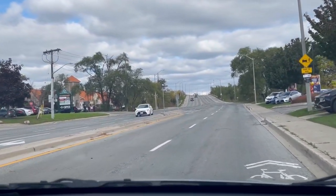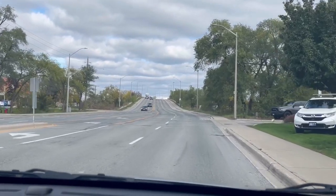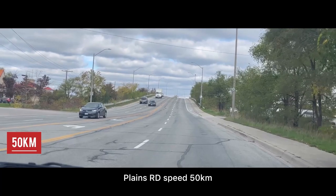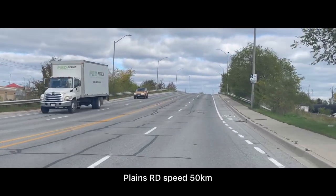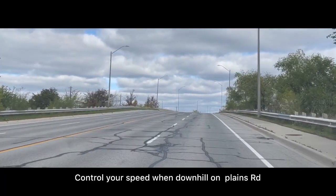Remember, practice on the yield. With a yield, you have to make sure you check traffic clearly before you turn, whether it's red light or green light. Make sure you scan carefully so you don't miss any vehicle. We've made a turn into Plains Road East, where we are climbing back the bridge to get back to the test center.